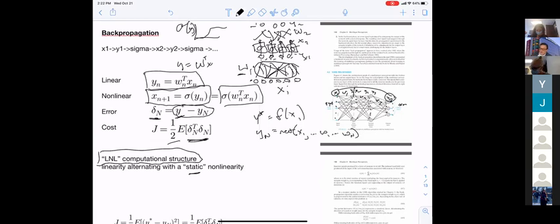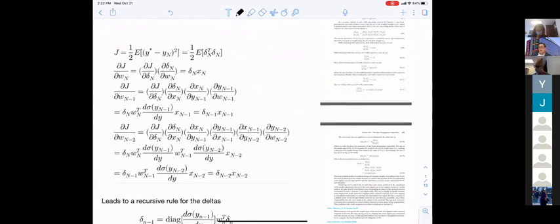Okay, so the proof of backpropagation, which is here, just looks like a whole lot of math, but I'm going to take you through it because I want you to understand this. So you start out, as we always do, with some cost function. And remember, what we want to do is get to the point of saying our learning rule, delta W, is going to be the negative of the gradient of the cost function with respect to W.